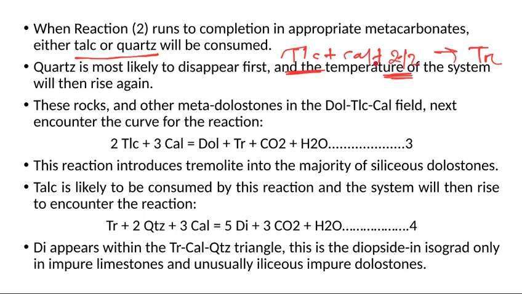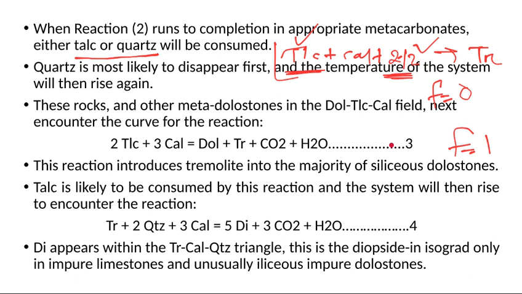If quartz was less in reaction 1, talc will also be less. So accordingly, reaction 2 will be affected. Which is consumed first in reaction 2, talc or quartz, depends on that. In reaction 2 the degree of freedom is 0. The same thing will continue: if either talc or quartz is consumed, then only the degree of freedom is equal to 1. After that only the reaction can continue, considering that quartz is consumed.